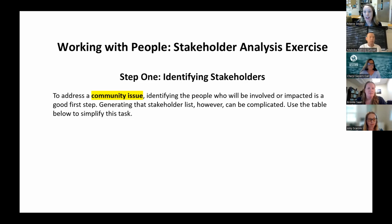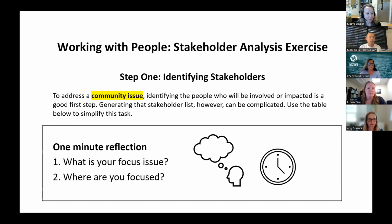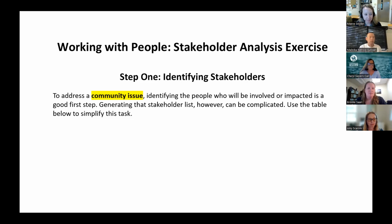If that's the case, as we work through this exercise, try to identify the organizations or agencies that are involved in your issue of concern. What do you know about them? What is their decision-making process? Are there opportunities to engage? What's the most effective way to communicate to those entities? You might be a bit of both, decision maker or a stakeholder, but you should come at this at whatever angle makes the most sense to you.